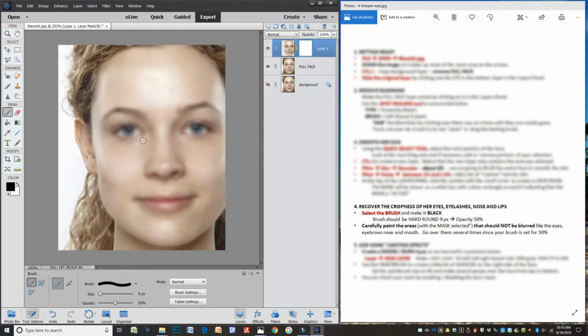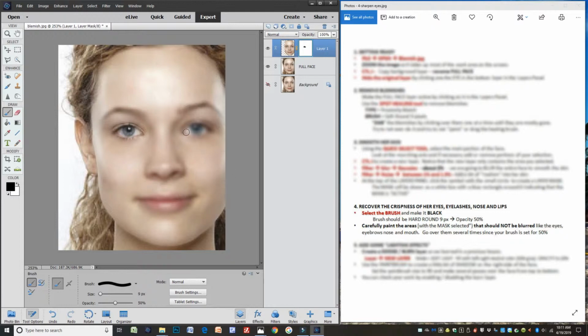I'm going to take the paintbrush and begin painting over the areas that I do not want blurred. I'll start in the center here. You see the eye is coming back. I'm going to go here, I'm going to go up, I'm going to pick up her eyelid, and look at that, all that detail is back. And it's back because it was there and we blurred it before. So I'm being very careful. And she probably has some little hairs on the bottom of her eyelid, or her eye rather. So we're going to pick that up. That eye has been restored.